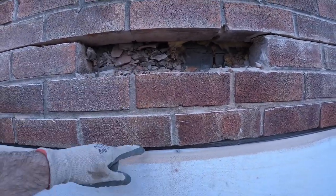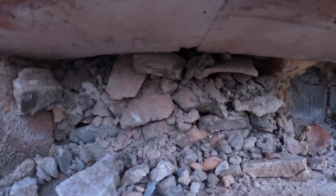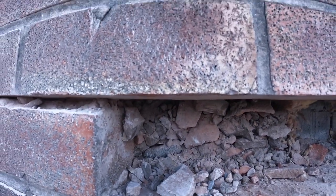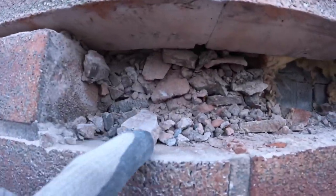So I'm just showing you this. We always go three courses up, so we're more than 150 above the lintel. And look at this in the cavity. I've not seen any sign of a tray yet. There's a whole pump hole there where a waste pipe used to come out. So obviously when that's been punched through, all the mess fell down the cavity.